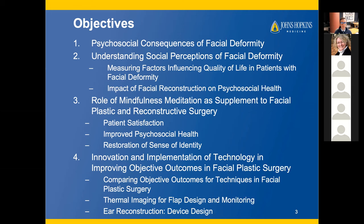Now, more related to facial deformity, some of the studies I did looked at depression and anxiety, and how facial deformity, especially facial paralysis, affects that. One thing we find is that with surgery, technically you can make things more symmetric and more functional, but oftentimes there's a psychological and even a social component that isn't specifically addressed by the surgery. And so I was looking at alternative supplements that we can add to our surgical therapy. Something I found pretty interesting is mindfulness meditation as a means of treating patients who have a high risk of depression or anxiety in these facial reconstruction patients.